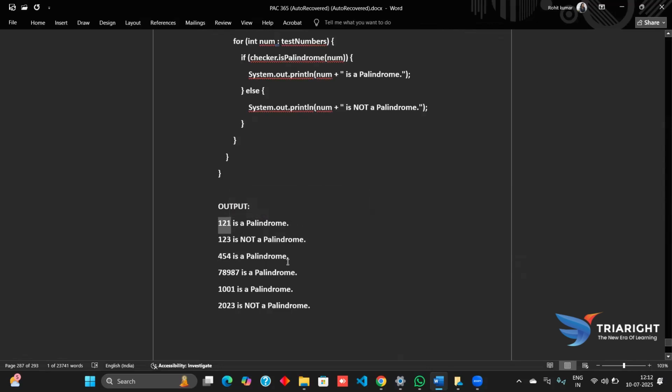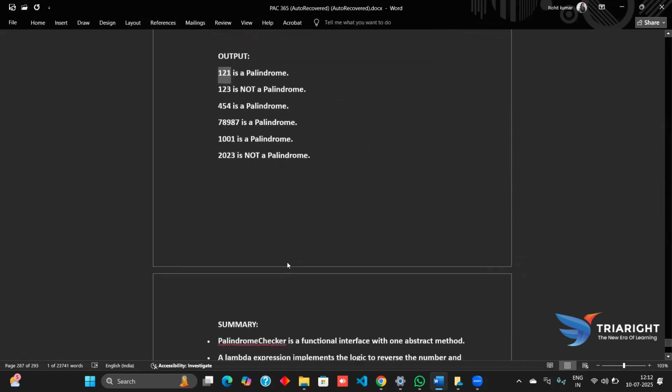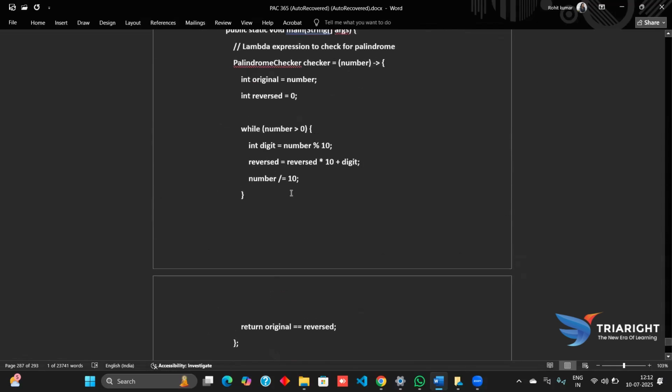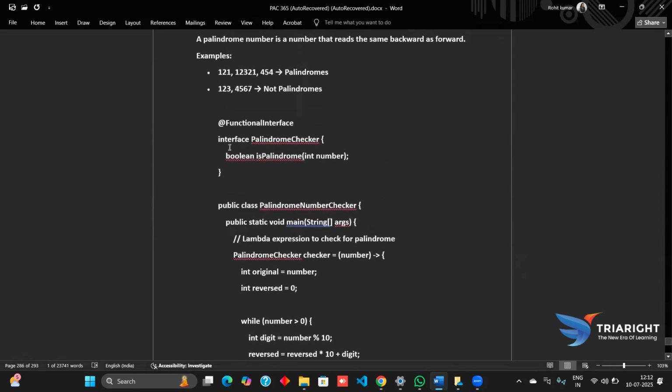So we are coming to the end, and finally we have seen that PalindromeChecker is a functional interface with one abstract method, isPalindrome, with int number as parameter.